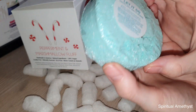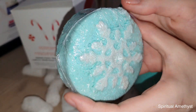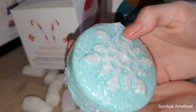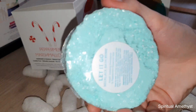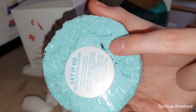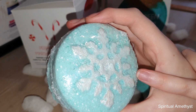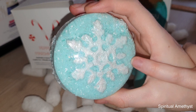Also here we've got the Let It Go Necklace bath bomb. Necklaces are definitely a new thing for Pearl Bath Bombs. This bath bomb is very beautiful — it's got some nice shimmer on the front with a snowflake. It's a little bit crumbly in the back, and I'm hoping that's not a big hole into where the necklace is, but we'll see once I put it into the water. This one comes with either a snowflake necklace or a reindeer necklace, and either one is really pretty, so I'm really excited for that.